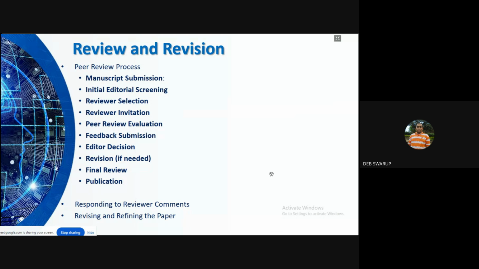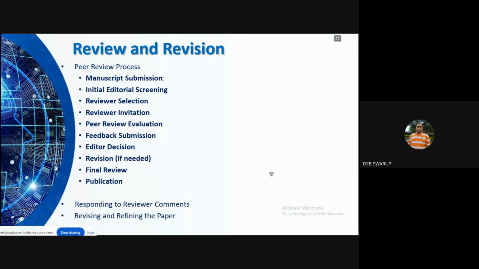Both the papers will be sent to them, and then they will check that okay, these are the previous reviewers' comments, these are the editor's comments. These are the things that are available, and again they'll go for it. If they accept, then the paper goes into publication. At first it will be available online without the volume and the issue number. Then when the time comes, the volume and issue number are assigned and they will be associated like this. Clear?